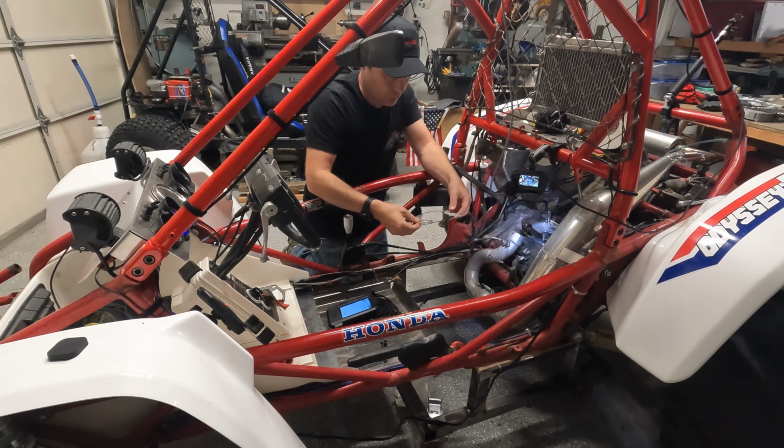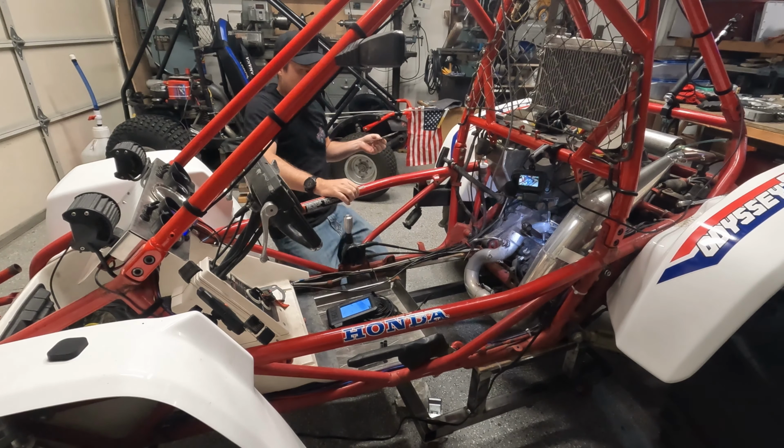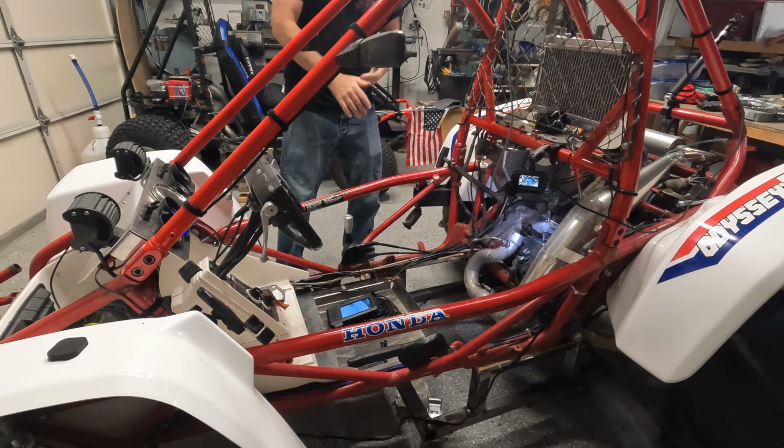So now I did replace the gasket because it was time for it. Gaskets are cheap and easy. It did look in pretty good shape, but since I already had a new gasket, I decided it's worth it to just go ahead and do that.